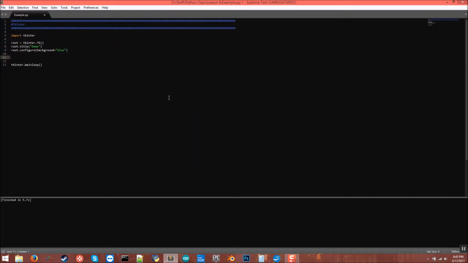First, we're going to add a label. So we'll do example label equals Tkinter.Label. This is a built-in function. We're passing in root. Here the order does sort of matter. Text equals, say hello. And then we have to actually put it in there. And as usual, I'll explain everything in a moment.